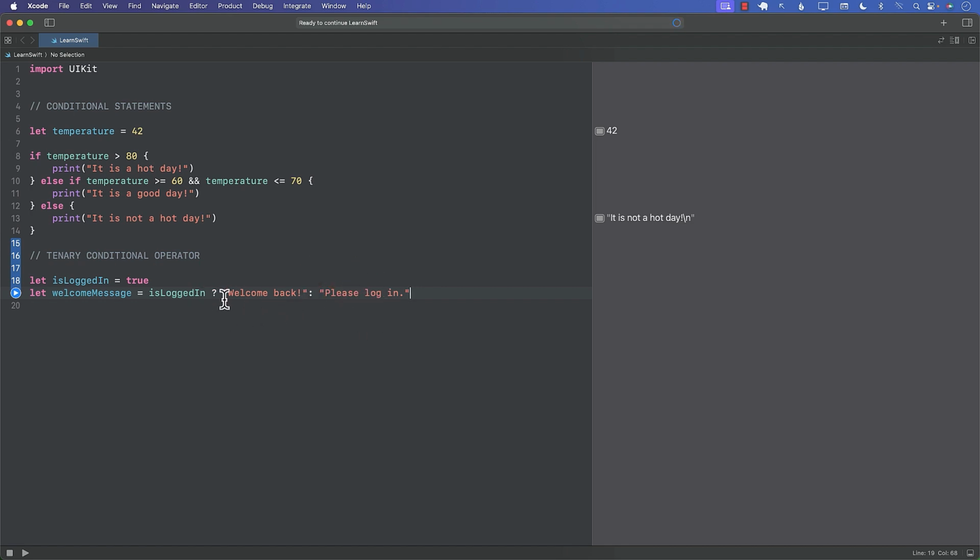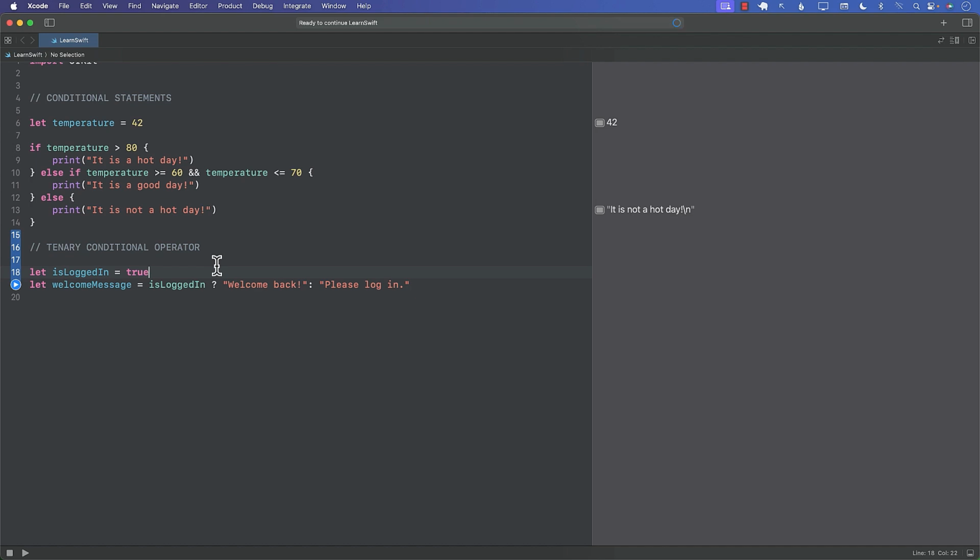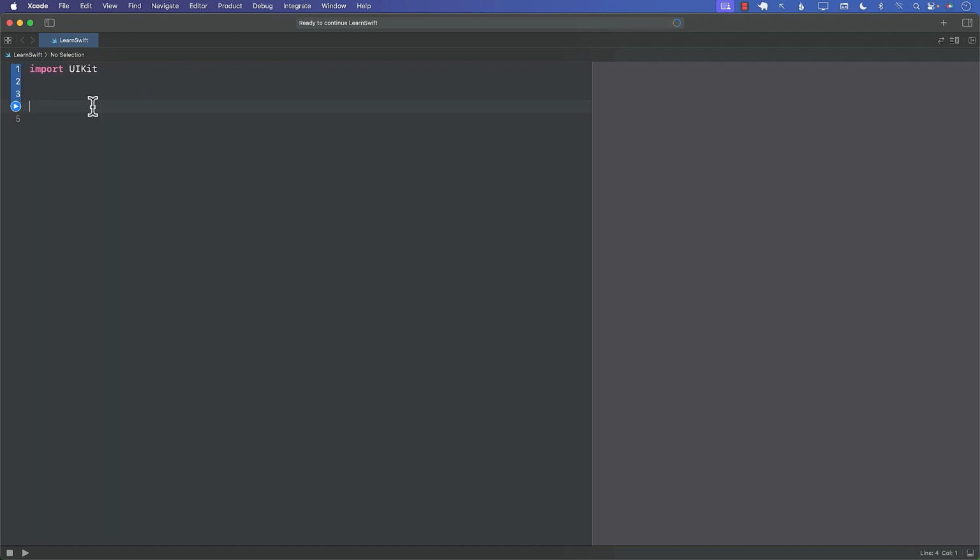And this is available in other languages also. That's a good thing about learning a programming language: once you learn one language, you can apply the same principles in other programming languages. So that's it. These are the conditional statements. All right. And next up, we're going to learn about the switch statements. Now let's go ahead and learn about switch statements.